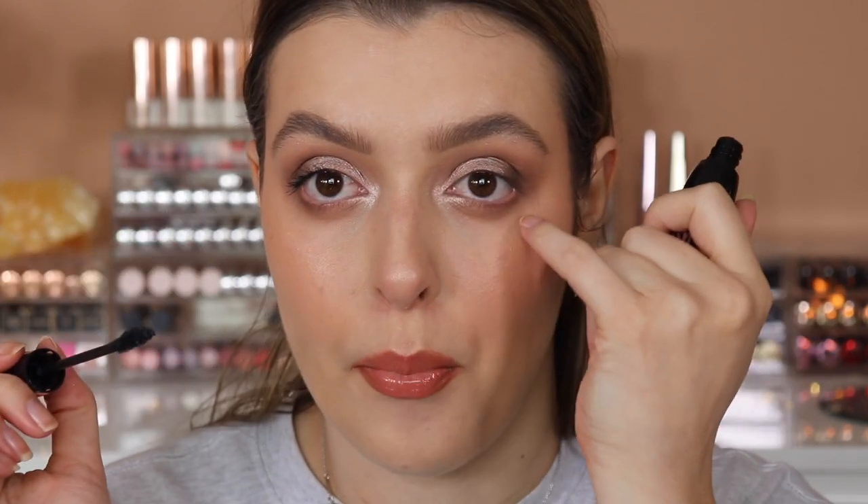I decided not to wear false lashes on the day — I love a false lash, but I did not want photos of me with a lash popping off. I used the Essence Lash Princess Mascara in Volume. It's not a favourite mascara by any means, but I tried it a few days before and it didn't fall or smudge under my eyes. I didn't want a black ring under my eyes in photos, especially on a really hot sweaty day. I also considered waterproof mascara but didn't have one in date, so I went with the Essence one.